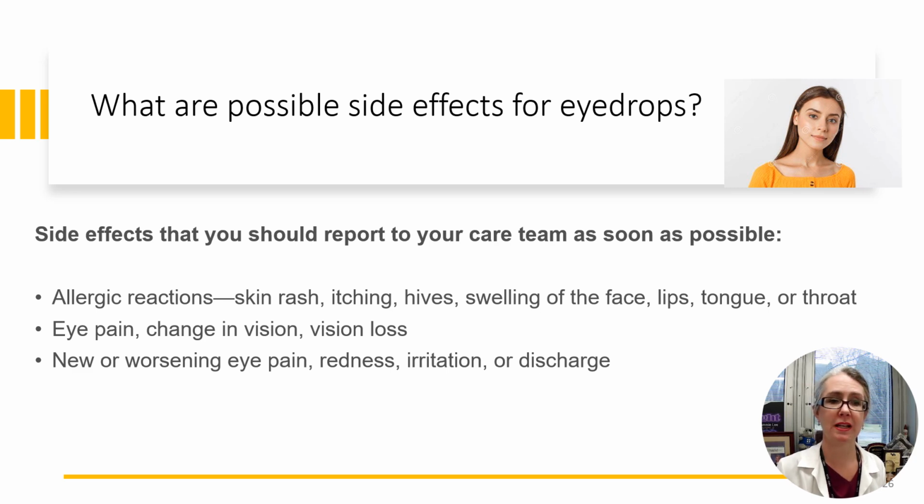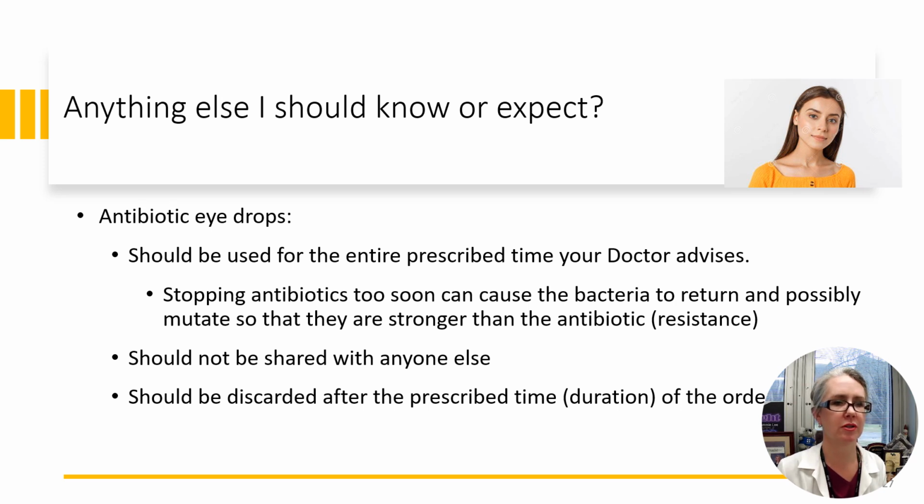So what are the possible side effects continued? Side effects that you would want to report to your doctor right away: allergic reactions, skin rash, itching, hives, swelling of the lips, face, or tongue, or throat, or even if you get a severe swelling of the eye, some sort of reaction that's worse than what you started out with when you were trying to seek treatment. Any eye pain, change in vision or loss of vision, or any new worsening eye pain, redness, or irritation, or discharge, things that would come from the eye that would not be the eye drop. Those are things you'd want to tell your doctor.